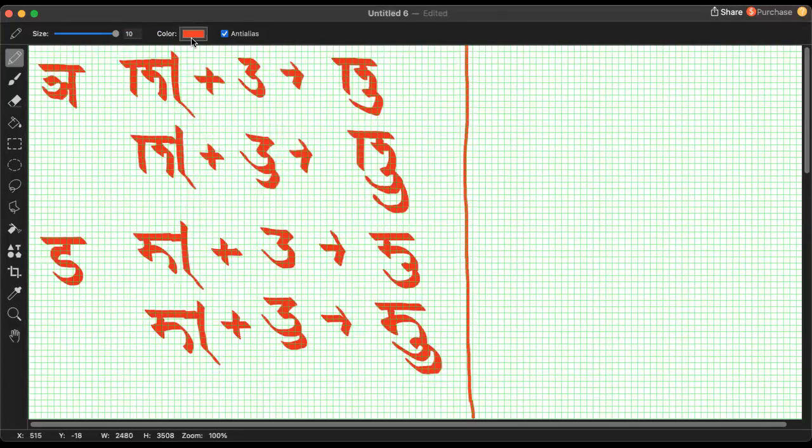Next is for the alphabet Tha. This is Tha in Devanagari. I'll write Tha in Sharada. To this, I will add the halant to make it a root.